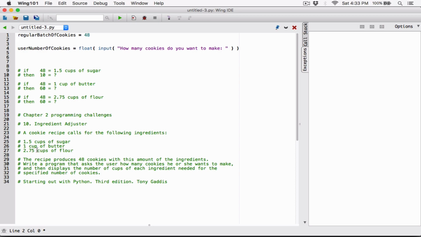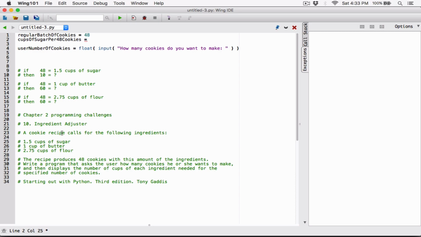And then with these ingredients, I'm going to also store them in variables. So for 1.5 cups of sugar, that's how many cups of sugar we need to make 48 cookies. These names are long, okay? It doesn't matter if my variable names are long. It just makes it clear in my program. But you can name it something short if you want. I like to name mine long, just for clarity. Feel free to do that too. Okay, so I'm going to name this 1.5 cups of sugar, cups of sugar per 48 cookies. That's a long name, but again, if you want, you can shorten yours.